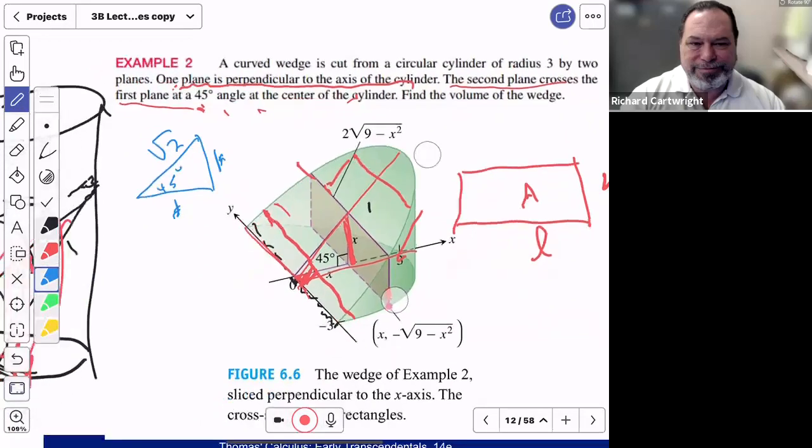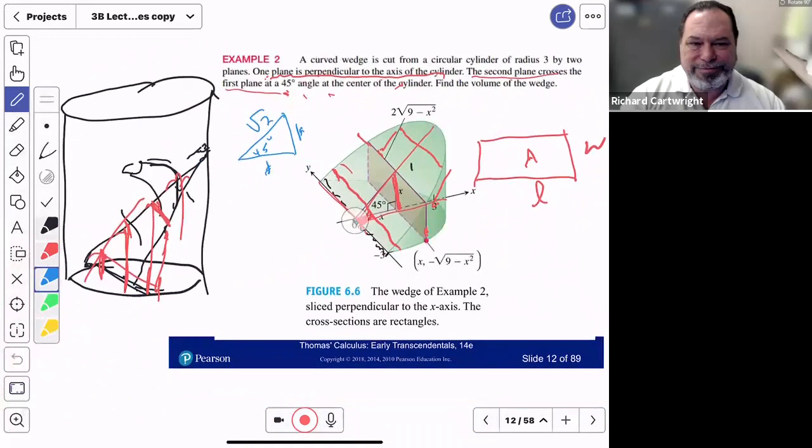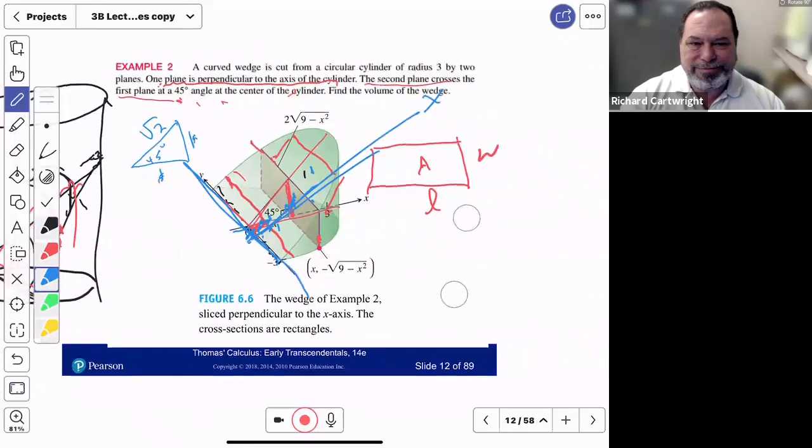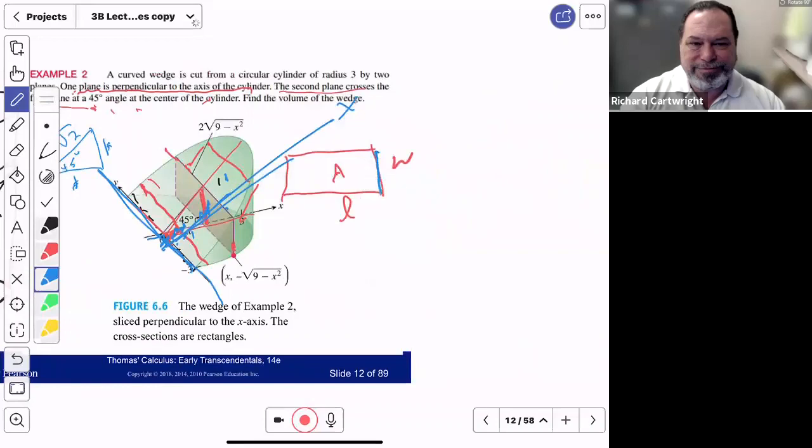So if I realize on the XY plane, if I call this zero with my X, and then my X is going out, then at zero there's no rectangle. But if I go all the way to, let's say, one, if I go one to the right, these are my X's, then that means the height of that rectangle has to be one. If I go out to three, then it's going to be 3 by 3. So the height of that rectangle is 3. So my width will always be the same value as X.